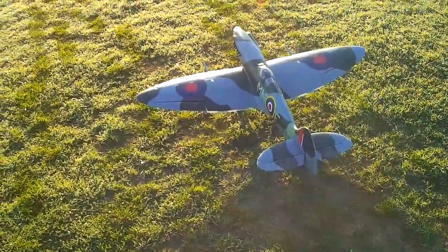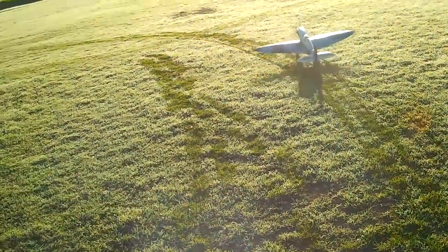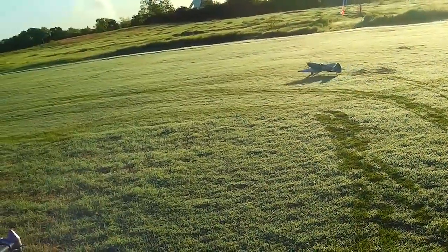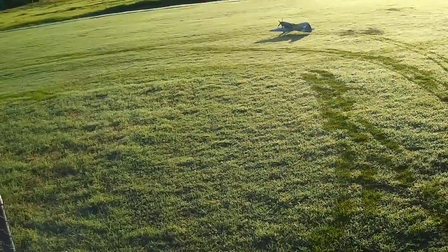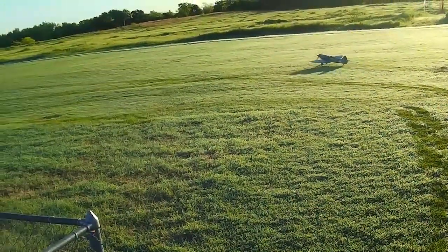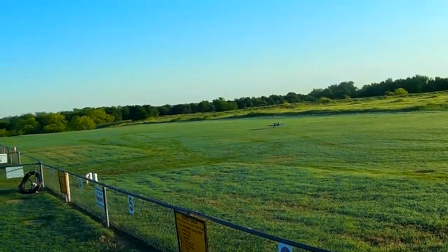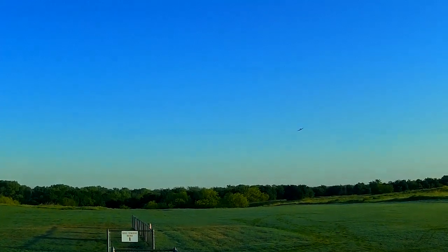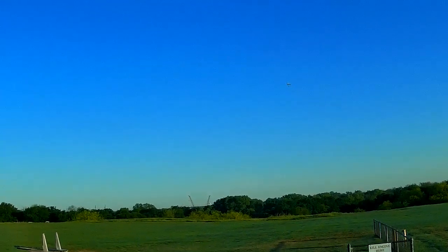Alright, got the Spitfire on deck, one tick of flaps in. Just the old hat cam here. Up on its toes and up in the air. Gears are up. Flaps coming up. Sorry about the bouncing.